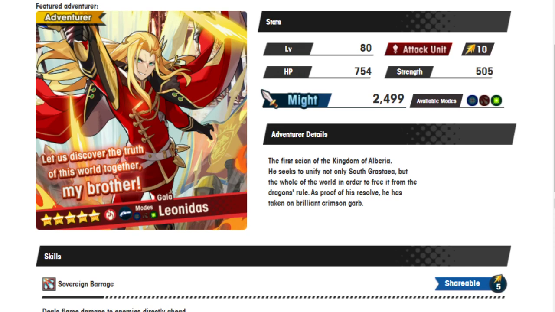But they've just been super hard for me to get because there's not a lot of them in the banner. So all my chances of ever getting one are very low. So I kind of like it that he's the only one featured, because if there were any other featured units on this damn banner, it would be damn near impossible to actually get him. At least I think it would be.